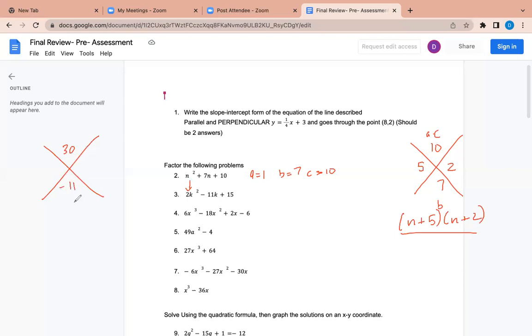So you have 30 and -11. Two numbers that multiply to 30 and add up to -11 would be -6 and -5, right? Because -6 times -5 is +30. -6 plus -5 is -11. Then remember to do this. Remember, look at the a. The a is 2. So there's this extra step of you put the 2 above both factors here, and then you cancel them out, or you simplify them as much as possible.